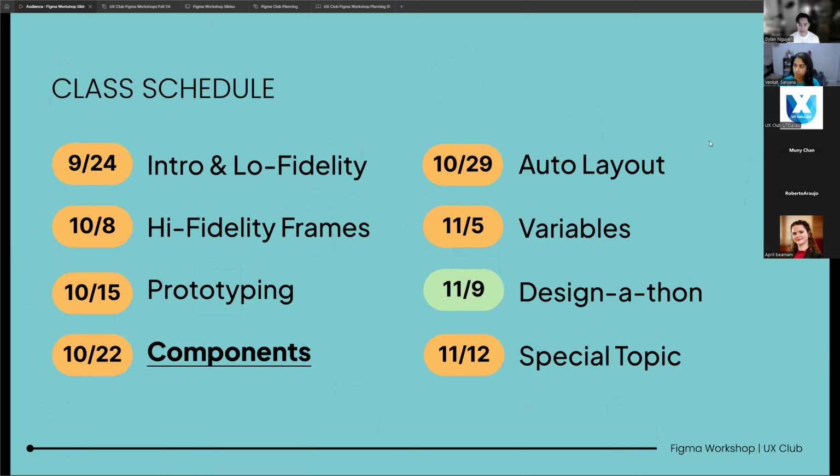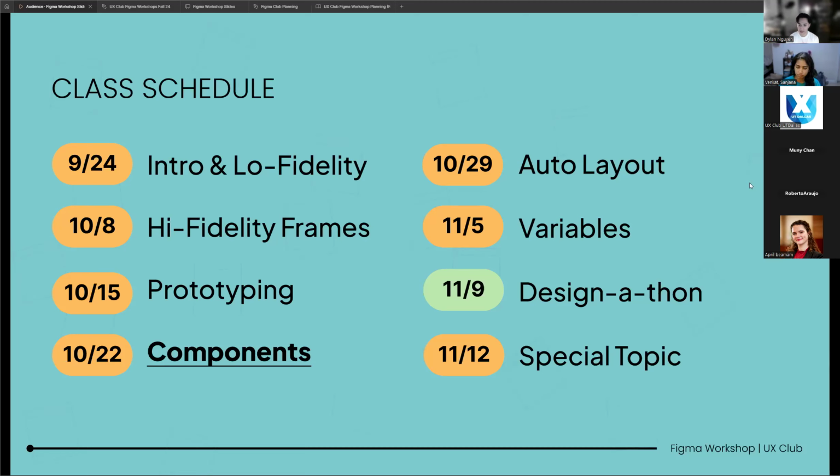It's going to be a little competitive. There will be judges, which is cool. And there will be a lot of people who make really cool things in Figma that you can learn from. But also, it's going to be really low stakes because I can guarantee that there's going to be a lot of people there who know just as much as you or less than you. And you're going to be able to learn alongside them and work with your peers and try to create something cool. So, all in all, I really, really highly recommend you try to show up to that if you can. And again, details will be mentioned later.